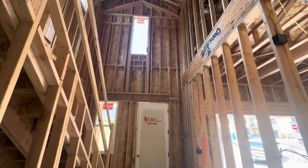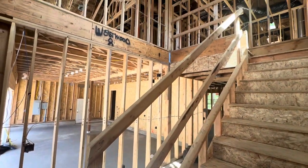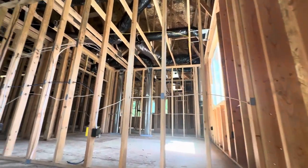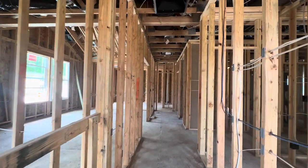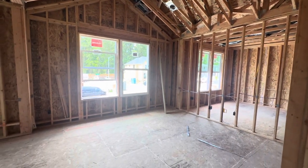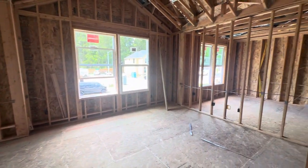Walking towards the entry — really nice wide hallway, vaulted as you come into the front door area. Going up the stairs, time and time again people tell me how much they like this floor plan once they walk through it. As you go up the stairs, immediately to the left is going to be the vaulted bonus room — a great space for play, imagination, media room, exercise room, hangout room, game room, and so on.